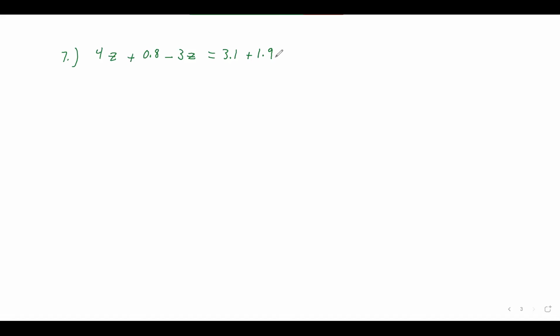All right, so just like before, first thing I need to do is combine like terms. So I notice there's a Z here and a Z here. So what is 4Z minus 3Z? Ooh, 4 minus 3? 1Z. So this would be like I had 4, something cost 3, so I got $1 out of it.